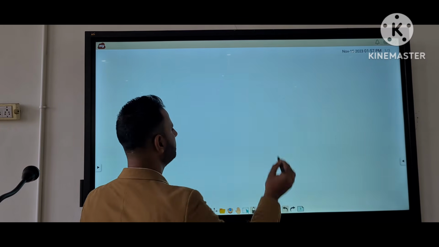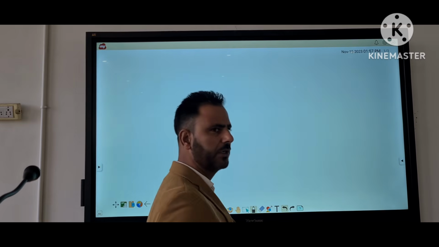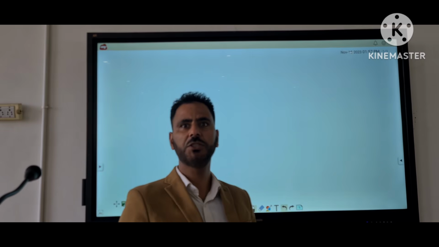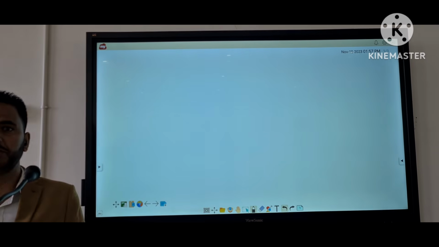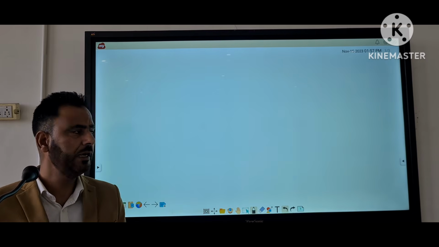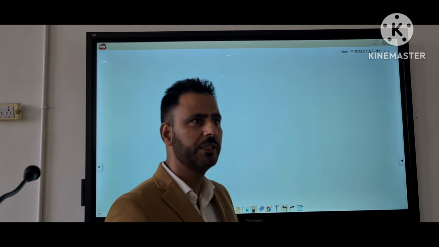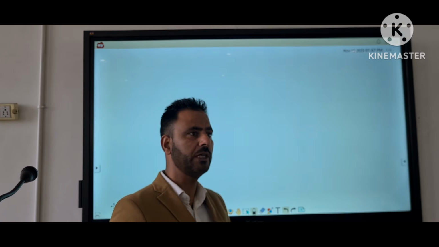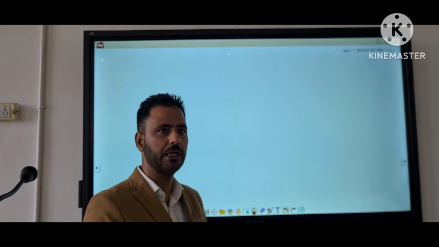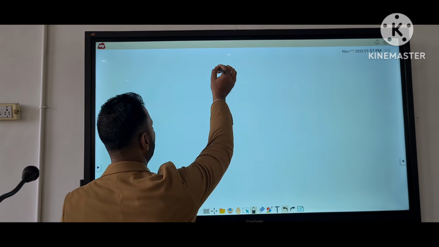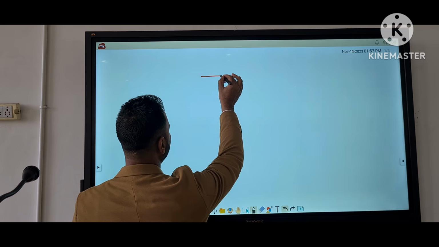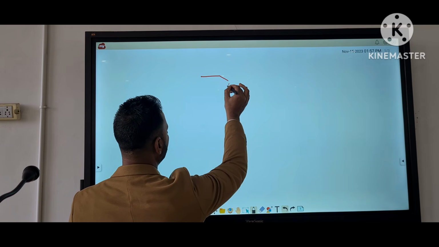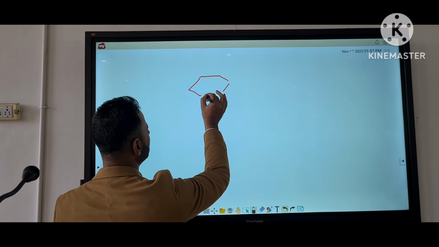Now we will draw the complete structure, three-dimensional structure. You will see peptidoglycan is not a linear chain, but it is a three-dimensional structure. And beyond this bond, there are also other bonds which are involved in the formation of peptidoglycan. Now let us understand. If I will try to draw the structure of peptidoglycan, we have the first thing is N-acetyl glucosamine. Let's make it this way.